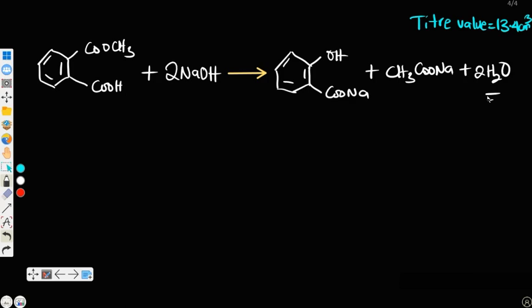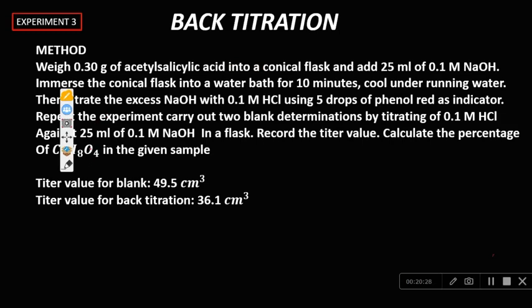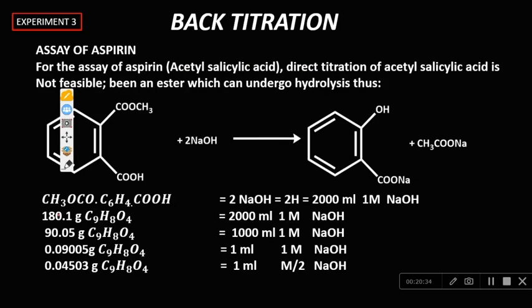It's very, very important. Sometimes they may give you the milli equivalent, they may not give it to you. So you must memorize this, which is what is on the board. Now, if you calculate, the mass of acetylsalicylic acid was already given. Acetylsalicylic acid is C9H8O4. Are you getting it?